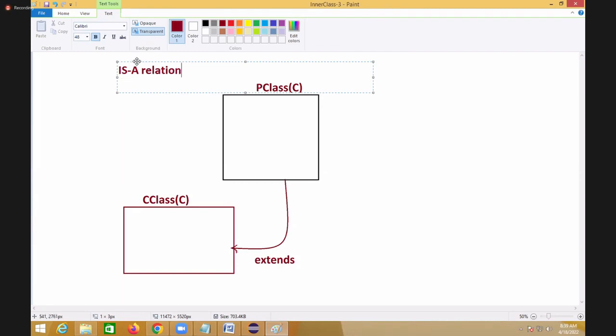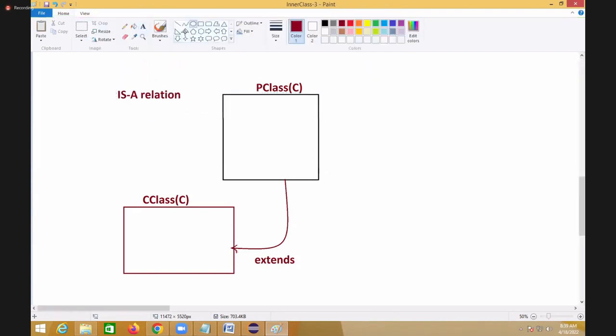So inheritance is known as is a relation. The child class is actually a parent class. So this relation we call it as this is a parent.